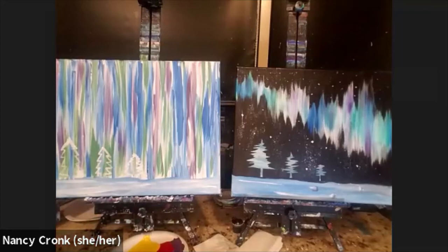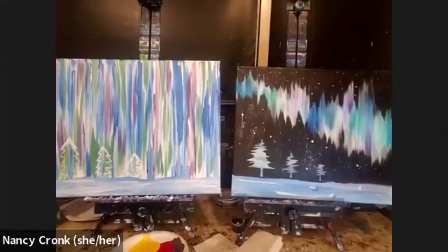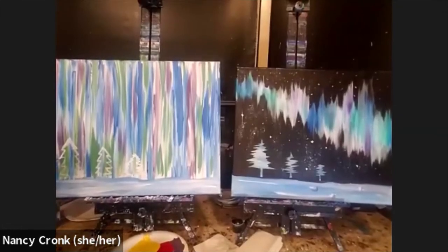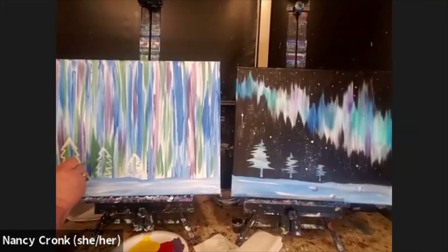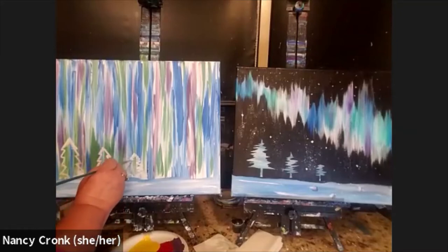All right, so I've got three different trees, three slightly different styles. That's okay. Might loosen that one up a little bit. But the general idea is zigzags, and then they should get wider as they go down, like a pine tree would. These are evergreens. I don't know where. Maybe it's Colorado, but it's got northern lights, so it's probably more like Minnesota or Alaska or North Dakota or someplace really cold.